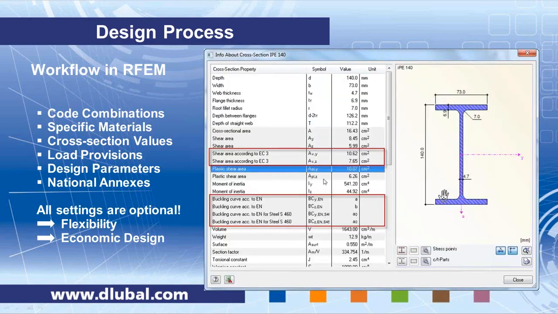When we talk about the cross-section, there are also special parameters in the cross-section library, for example in case of Eurocode, shear area according to Eurocode, or buckling curves according to Eurocode. When choosing the design module for Eurocode, it will automatically use those parameters. Same is valid for other design codes that we are using.